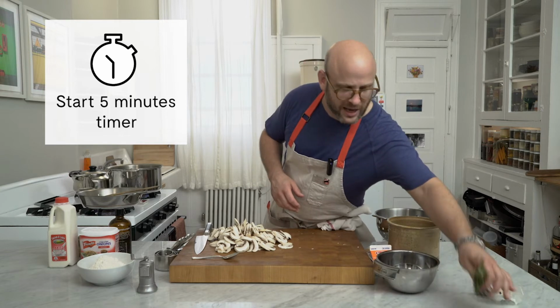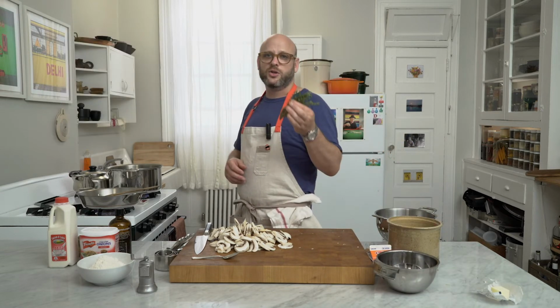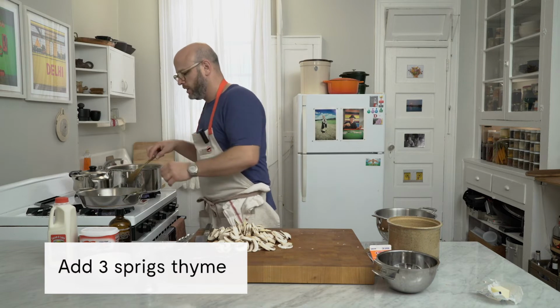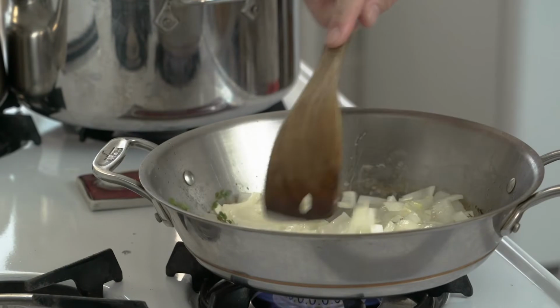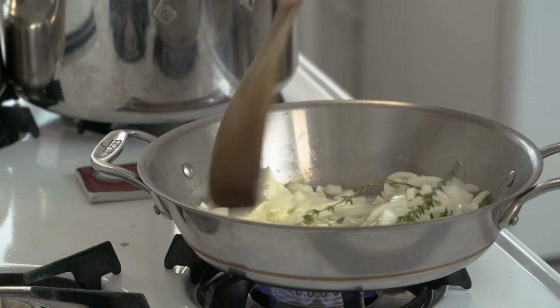And then finally, I'm going to add our fresh thyme to our onions and garlic. So I got onions and garlic and some fresh thyme, a few sprigs of fresh thyme in there, and that's going to season the base.